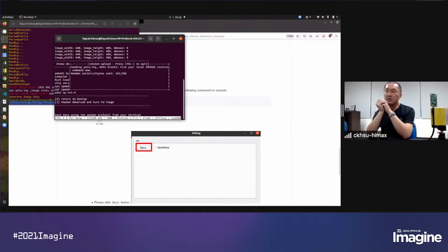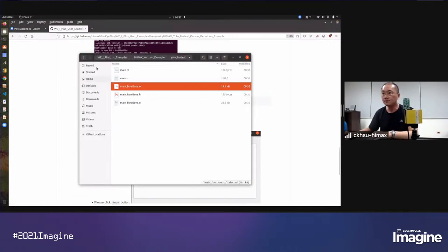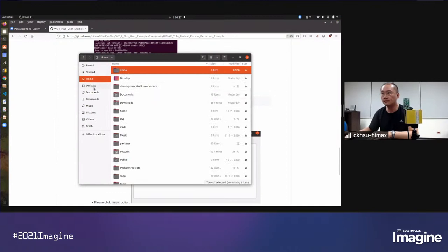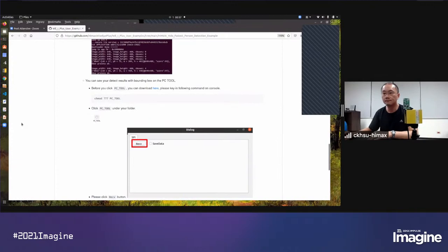So now it will start to upload the fresh image, the YOLO image to our board. And maybe we can talk a little bit more about the PC tool. As you can see in the README, after you download it, it needs the execute property. So you can change the property here.